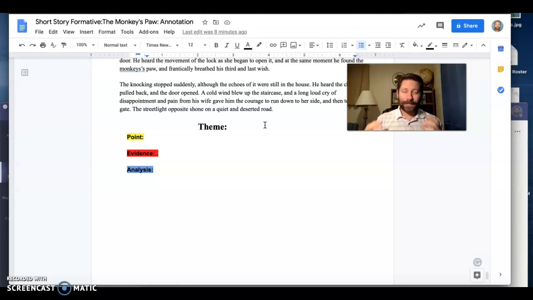And I'm going to give you a hint. It's not something just as simple as be careful what you wish for. You'll find that at the beginning. So think of something a little bit more creative than that based on what actually happens in the story. Then, of course, give some evidence for it, and then just a quick analysis and justification through that evidence. Explain how that evidence ultimately points to your theme there, okay?